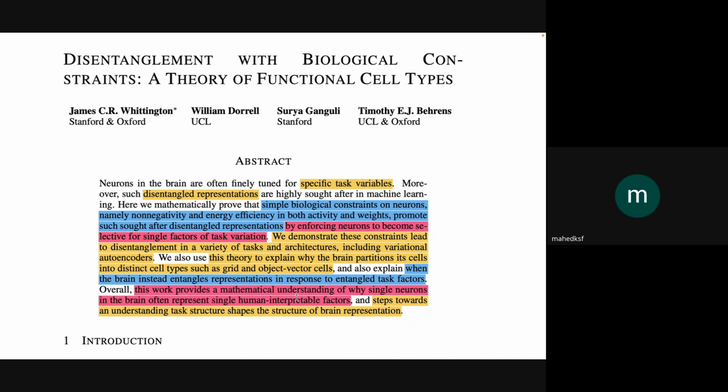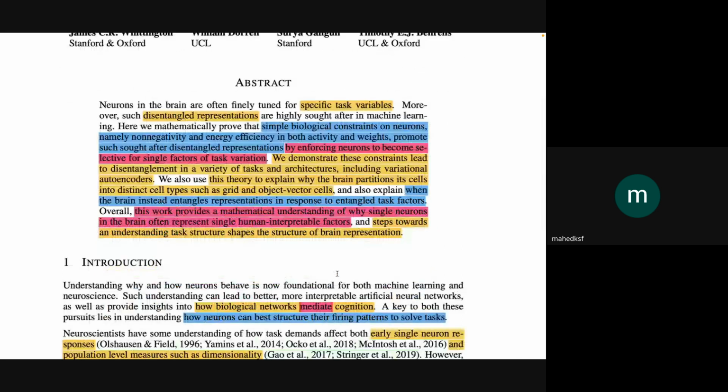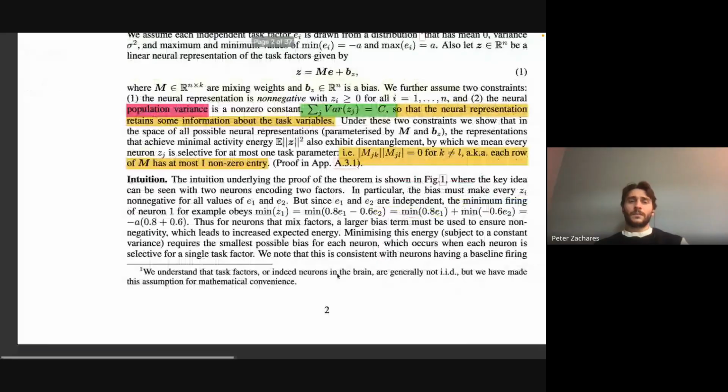But I remember early in the talk, you mentioned that some of the constraints that they make are intrinsically built into our deep learning models. I saw that clearly when we said non-negativity is enforced when we use ReLU activations, right? Mm-hmm. But I didn't understand the second constraint, which is energy efficiency. I'm not sure how they, although could that be related to loss functions?